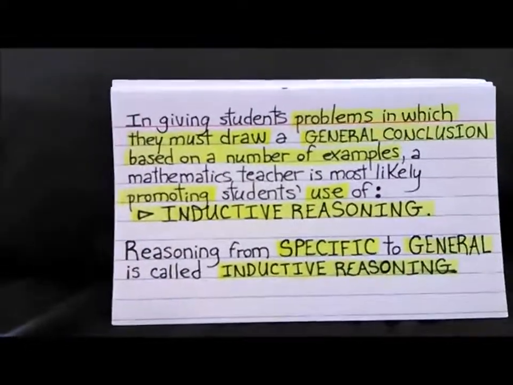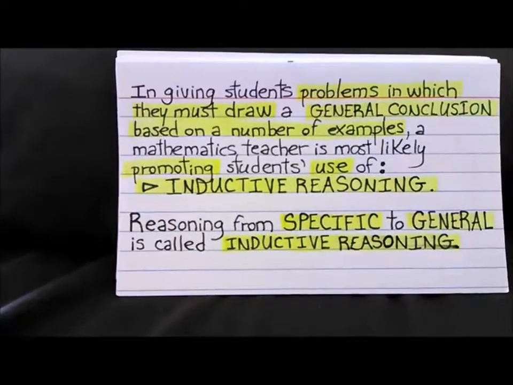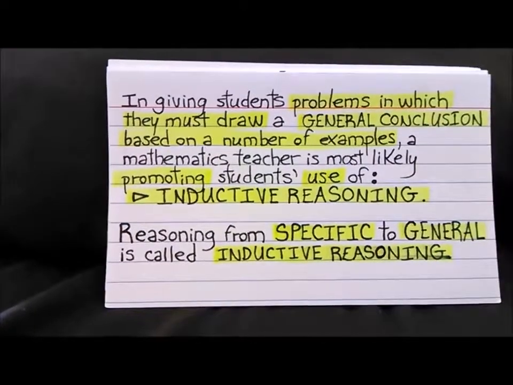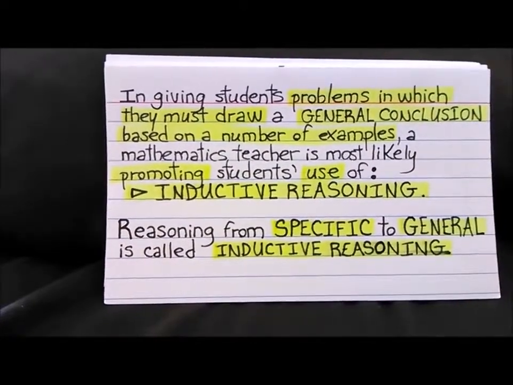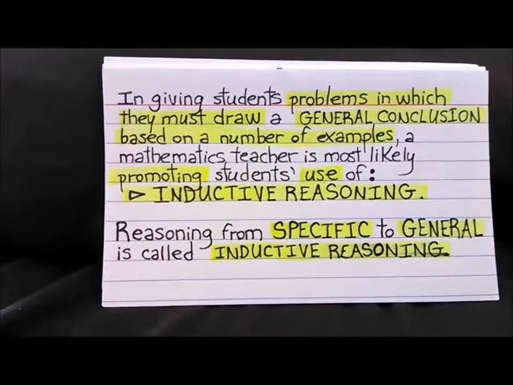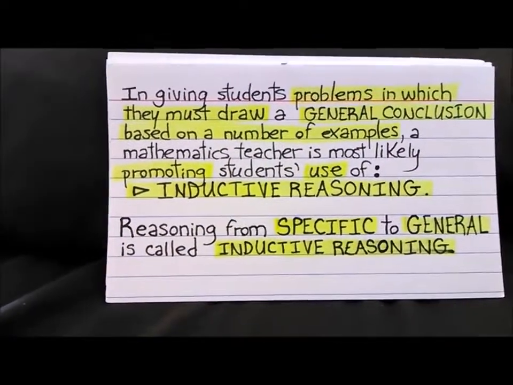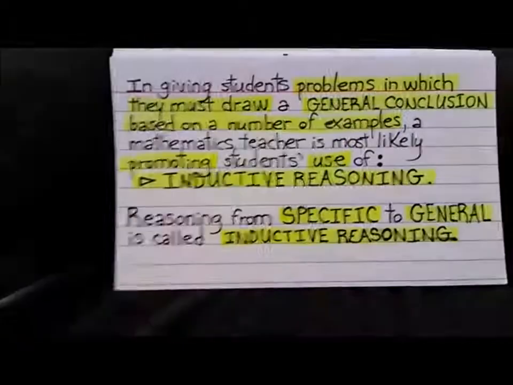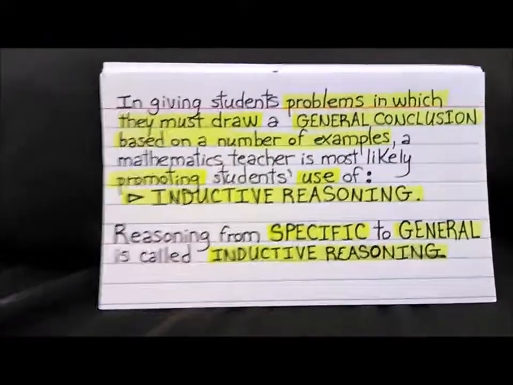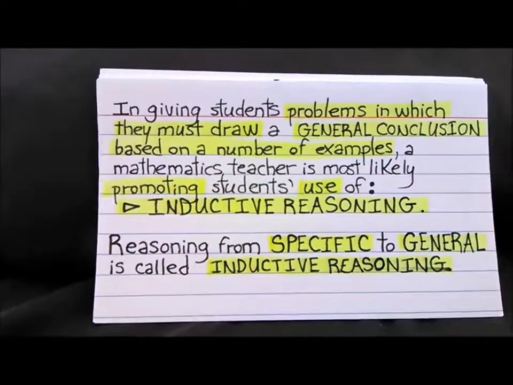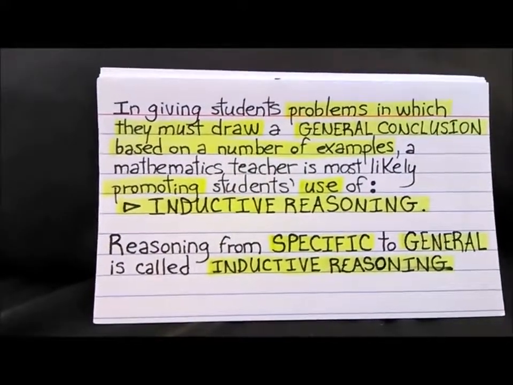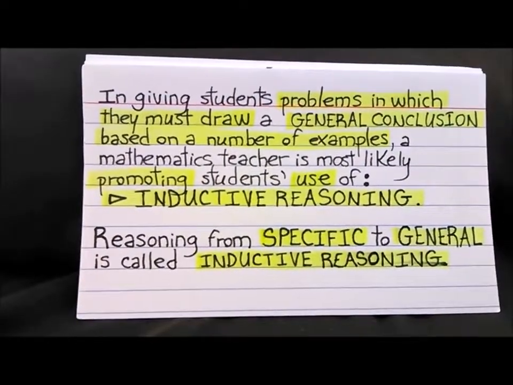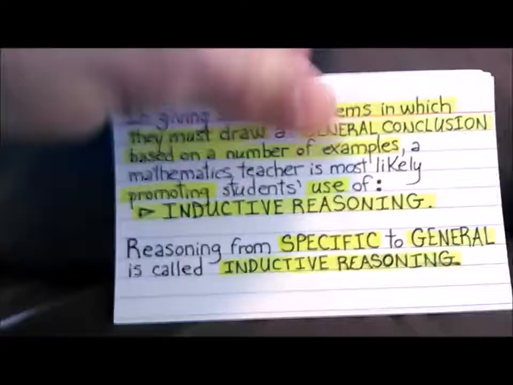Here we go. In giving students problems in which they must draw a general conclusion based on a number of examples, a mathematics teacher is most likely promoting students' use of what? I'll let you answer first. Inductive reasoning. Remember, general conclusion. They must draw a general conclusion. Therefore, they're promoting a use of inductive reasoning. Reasoning from specific to general is called inductive reasoning.